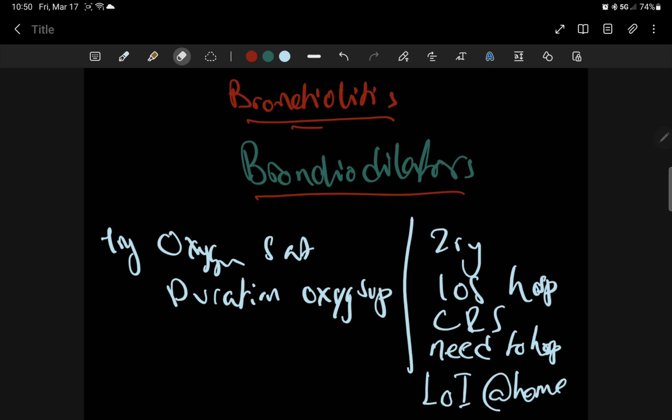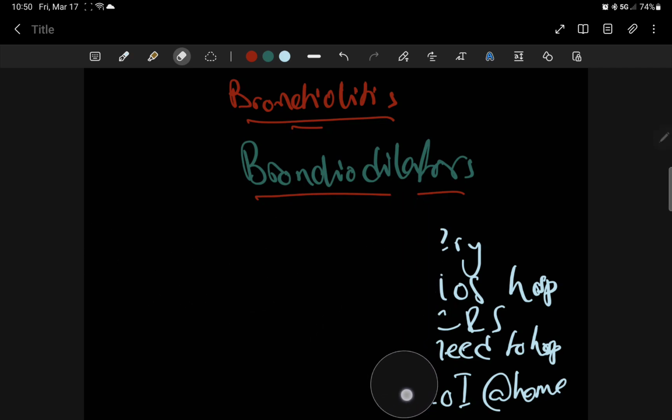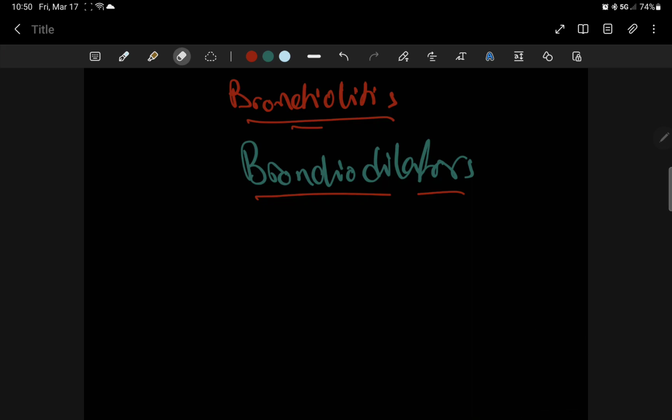Because again, think of it, these respiratory muscles are still immature around the lungs. That's to begin with. Second, it's an inflammatory disease. It's not a bronchospasm disease. And then, a big problem with patients less than 2 years is their respiratory compliance. Their chest wall compliance is all over the place.